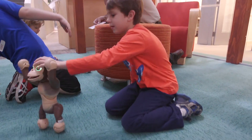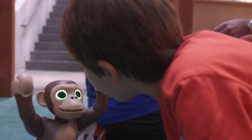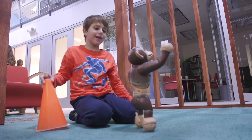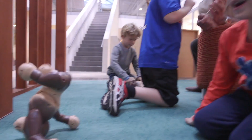This is Zoomer Chimp. He's for children five and up. You do not have to have a mobile app that you download, so he is pretty much ready to work out of the box. It works on voice commands, and you can tell him to stand up, sing a song, or do something very crazy. One of the things the kids liked about him is he is very boisterous, so he makes a lot of noise — be prepared for that.